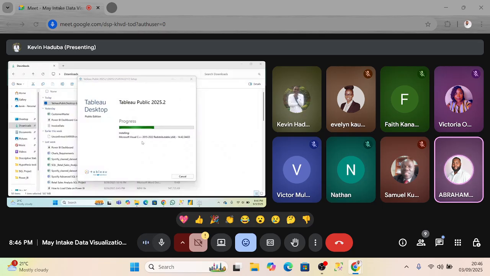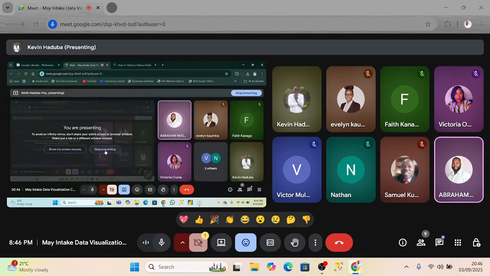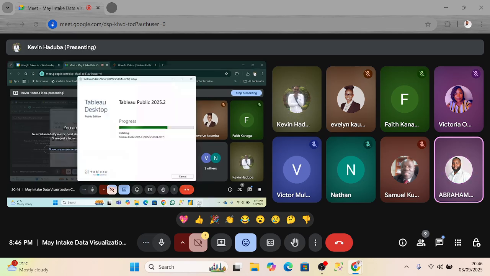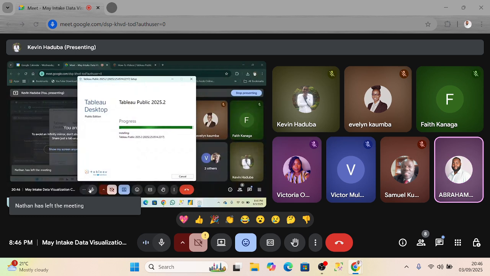Maybe as it installs, I can just quickly introduce what Tableau is. You can just keep your screen so that we may see the progress. Basically, Tableau is a business intelligence tool, as we saw with Power BI, and majorly they are used for data visualization.